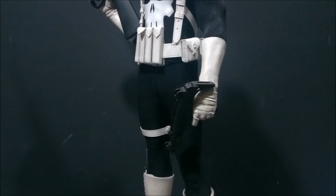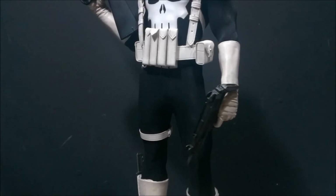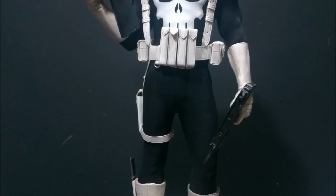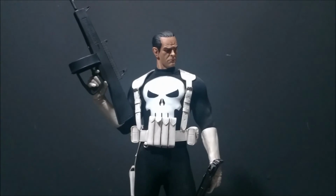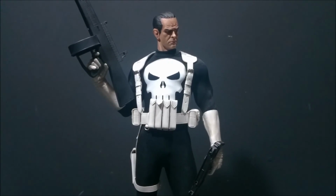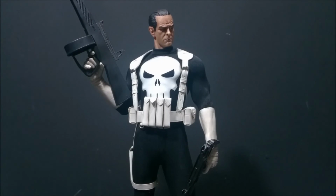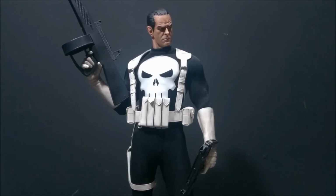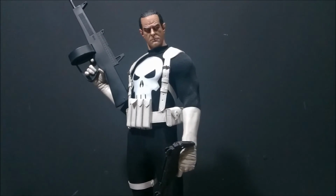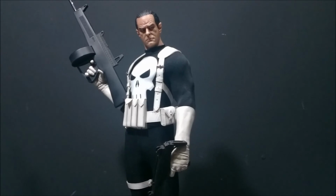Now to me, that made the statue. The exclusive and the regular hands are pretty lame. The Spazzy Custom Uzi really, really sets the statue off in my opinion. Some people said, oh, he's all awkward, but he's not, he's just tilting it towards himself. And I think he looks fantastic from that angle. Or from that angle. It's such a nice piece.